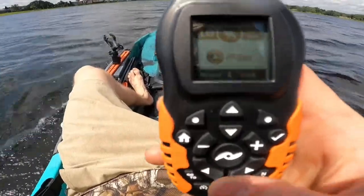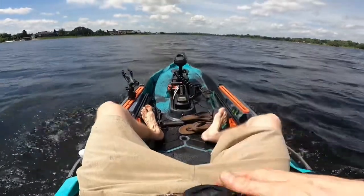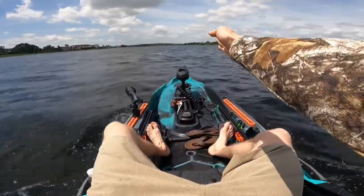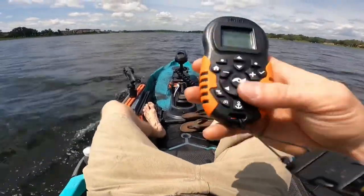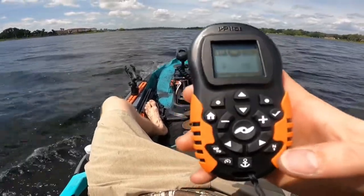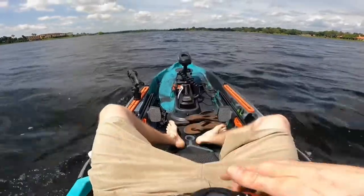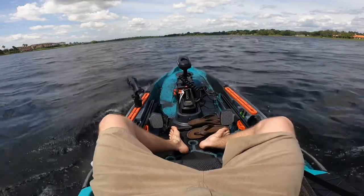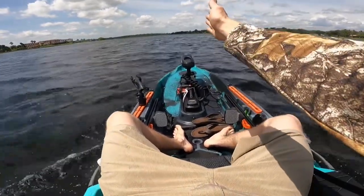The next feature I want to test is this north face button. Essentially, wherever your motor is facing, like if I want to point it at that dock, I can go ahead and press this north face button right here. Press that. You see how it says north on there? It's going to keep me aligned with that dock. And you see how it will correct a little bit?